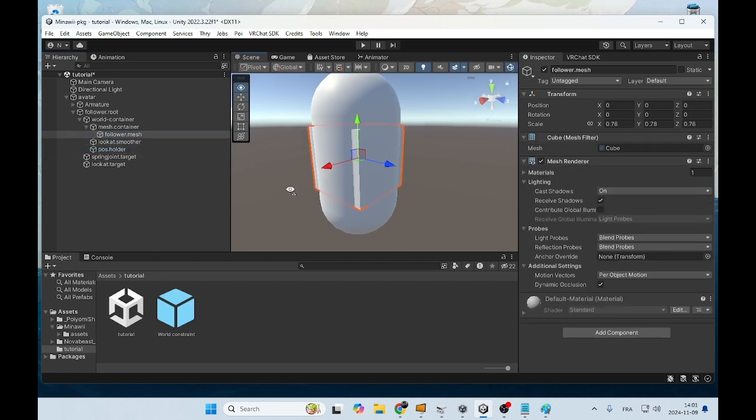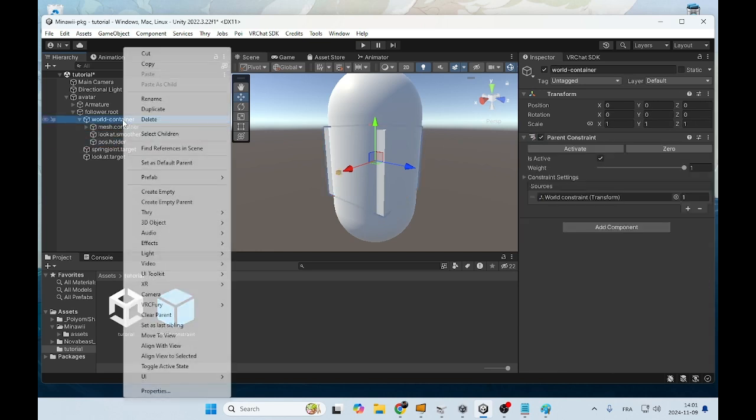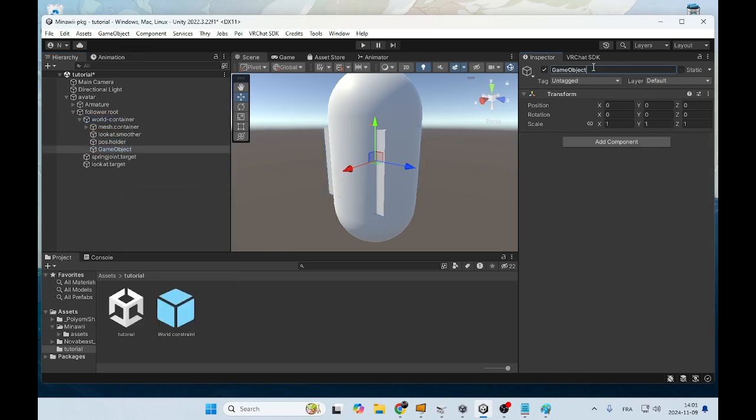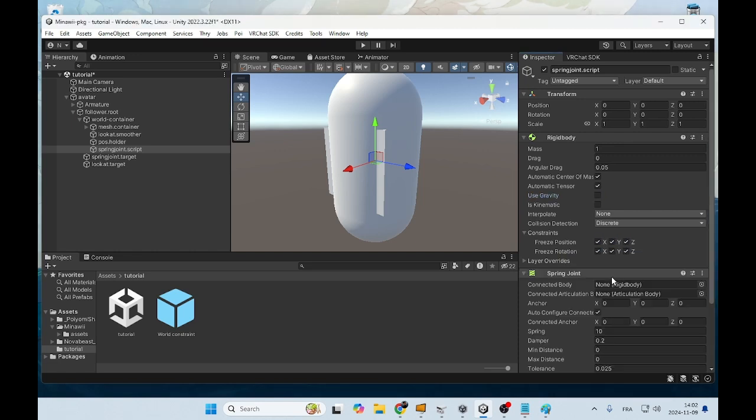And then I need a spring joint script and then rigid body, remove the gravity, 0, 0, 0, 0, 0, and then spring joint.